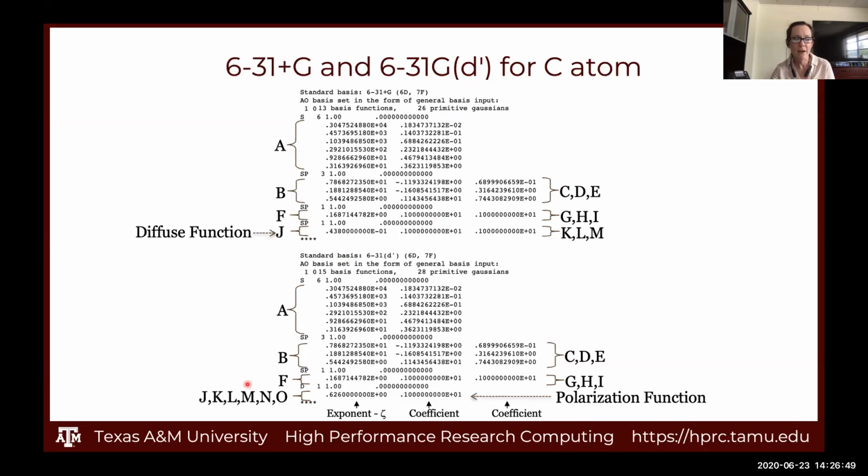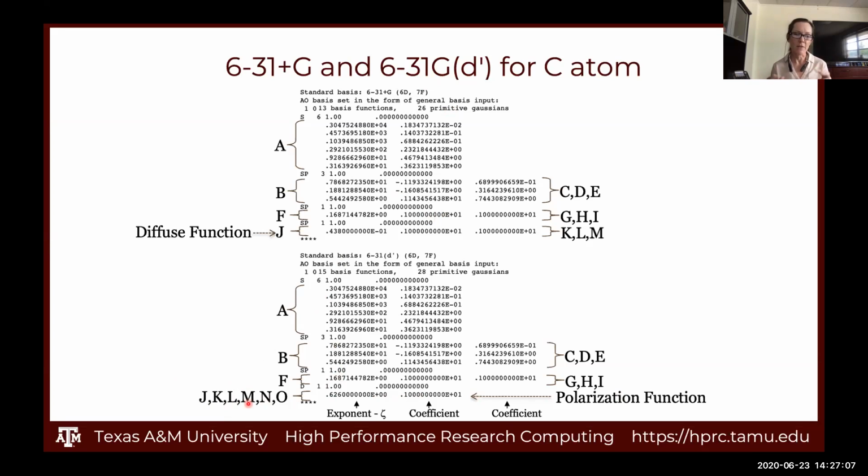All right, so let me point out here. Here we have our 6-31, which is what we've had before, and now we have our polarization function. For carbon, the polarization function adds a D function. Now, D functions start to make things more complicated.